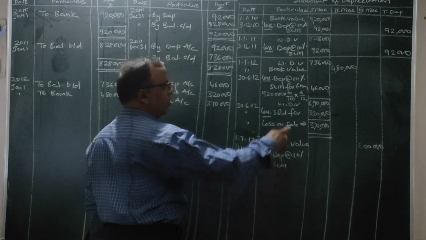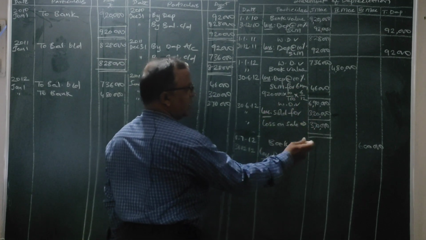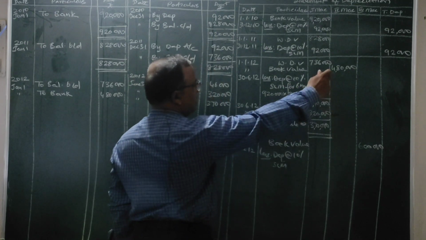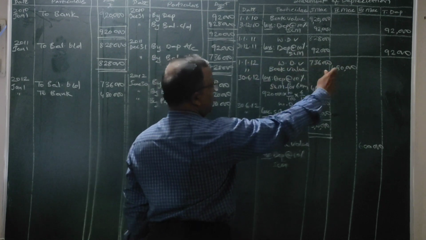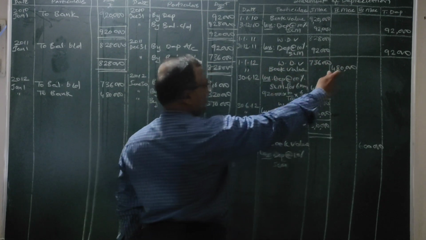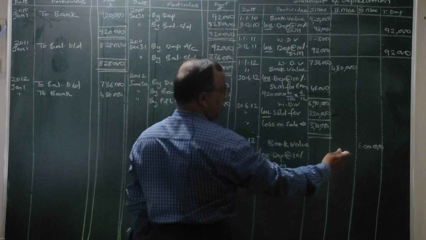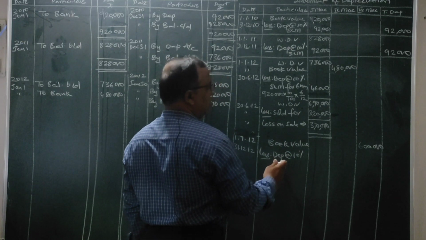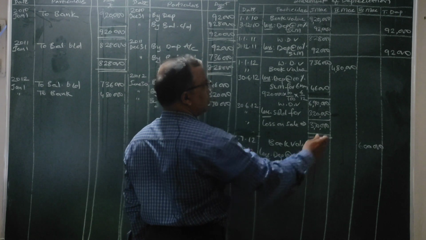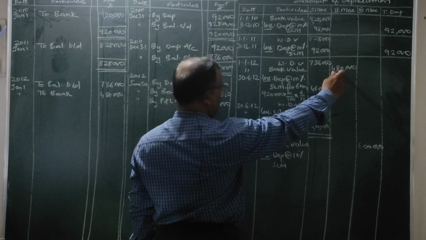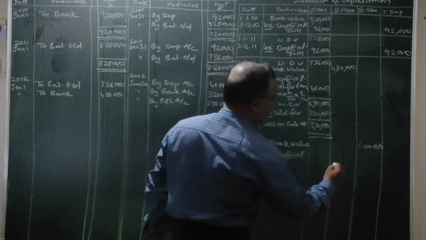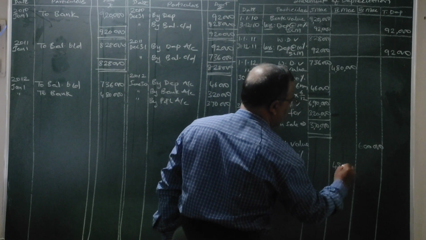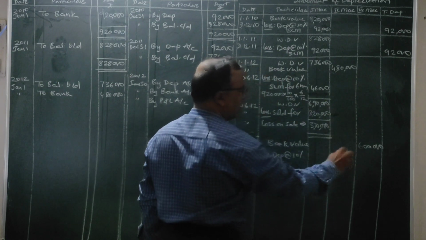Now observe here. The first machine is totally completed. Now come to the second machine. From January till December, you have used it for one full year, and you are providing depreciation under the straight line method. Under the straight line method, we calculate on the original cost. The original cost of the second machine is 4,80,000. On this, 10% will be 48,000, for the full 12 months.